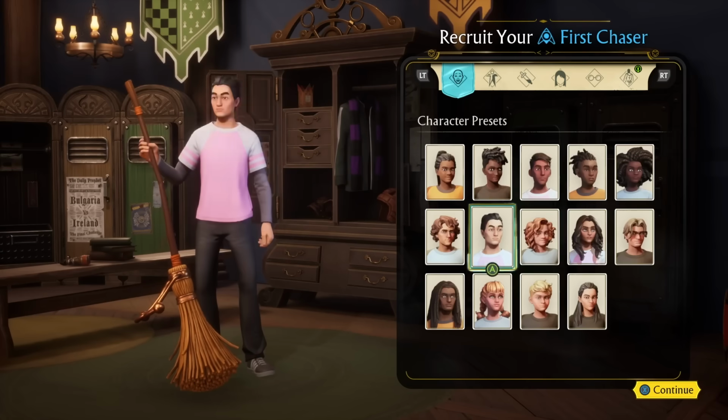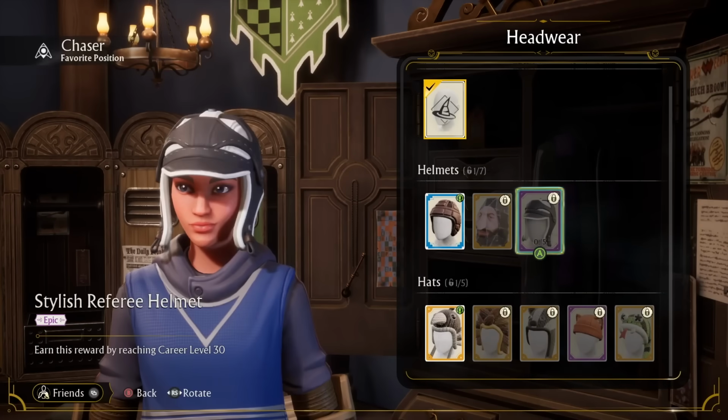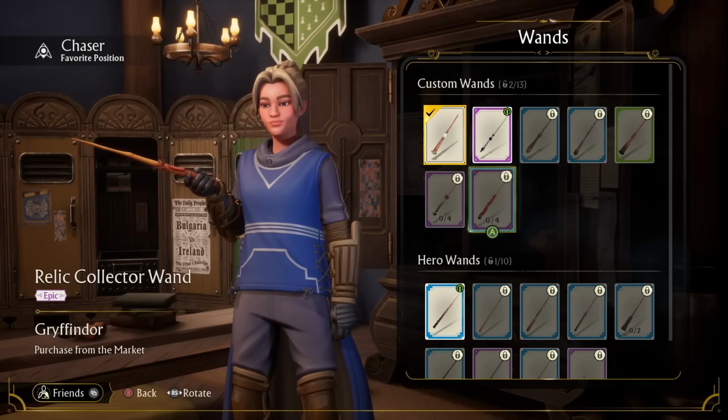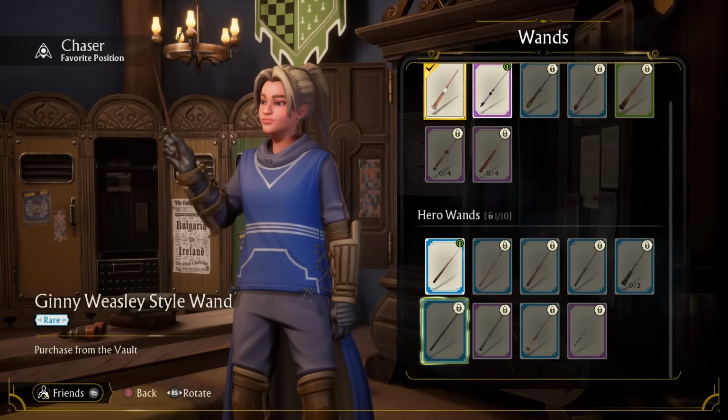This tinkering is welcome. There are a lot of options for your custom characters, letting you choose their look, how commentators refer to them, and plenty of cool bits and bobs like robes, wands, emotes, and such. Though it is a bummer that co-op progression problems mean you will have to grind single-player games to unlock a decent chunk of those items.